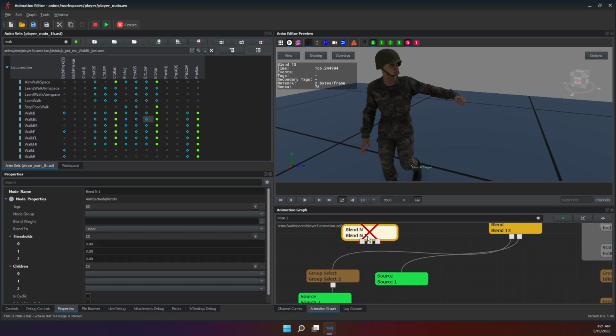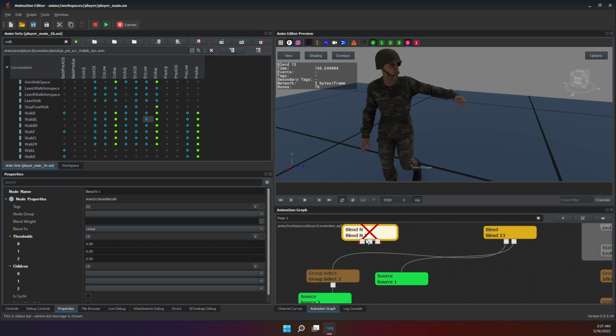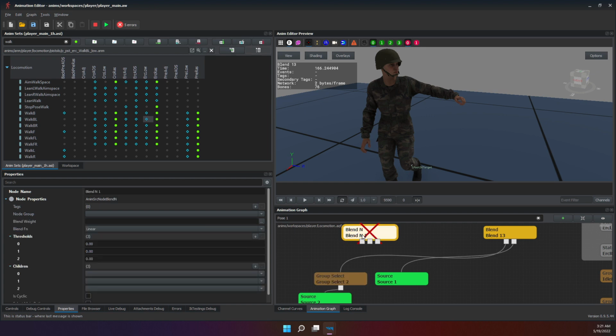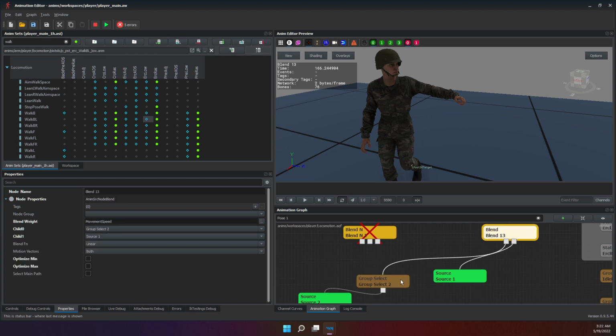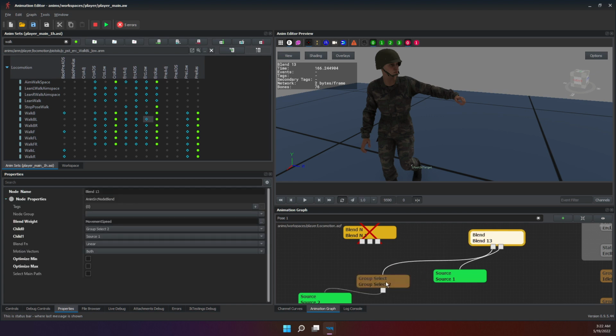By the way, another node can connect to other nodes that are already connected to another one. And remember the whole thing about context that I was talking about. Let's say this is playing and it's connected to this one, and this is also playing and connecting to this one. The context of this one connected to this one will be different than the context from this one to this one. So it will not merge.